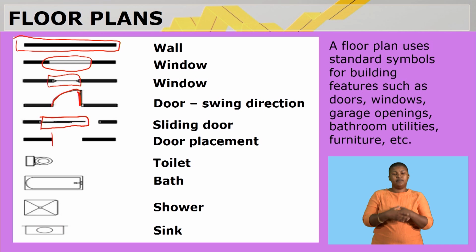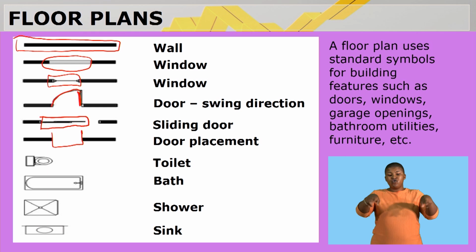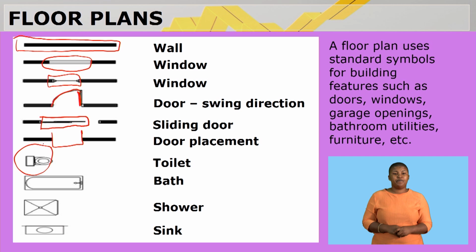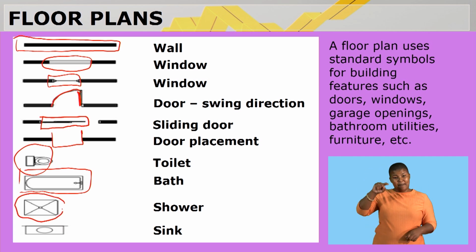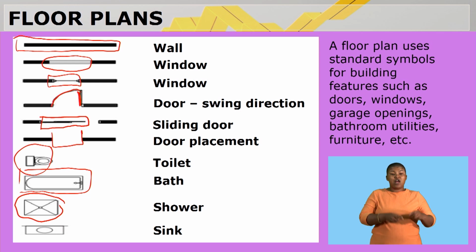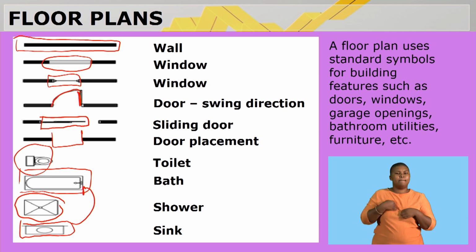And then if there is an opening between 2 rooms and there's no door, there will be a space in the walls. Then a toilet will be the top view of a normal toilet. A bath will always look like a bath. The shower will always have 2 diagonal lines in a rectangle, and then the sink is almost like a bath, but now it doesn't show the bath, just an oval in the middle of a rectangle.